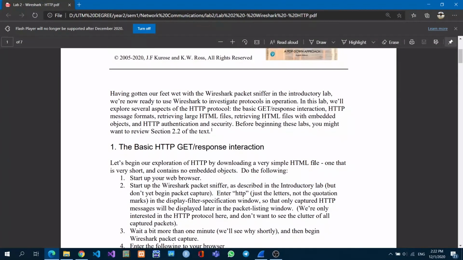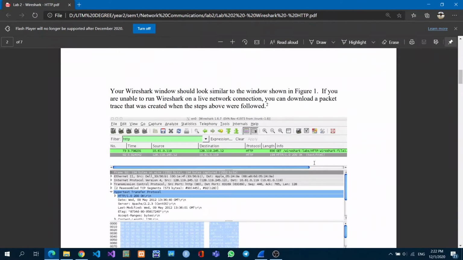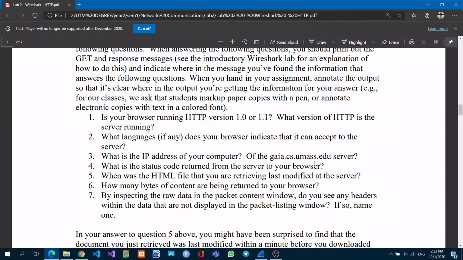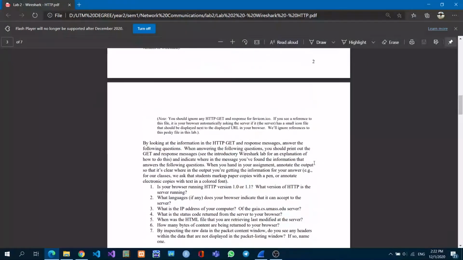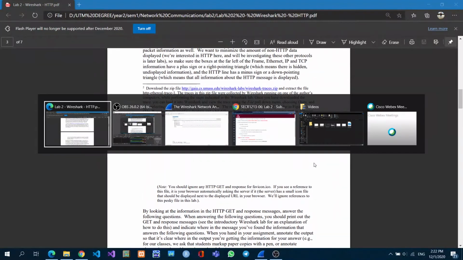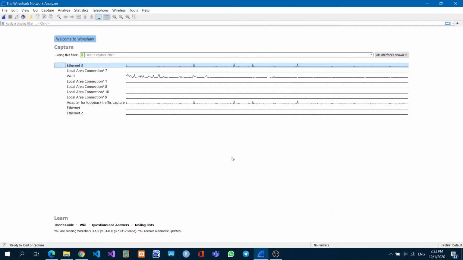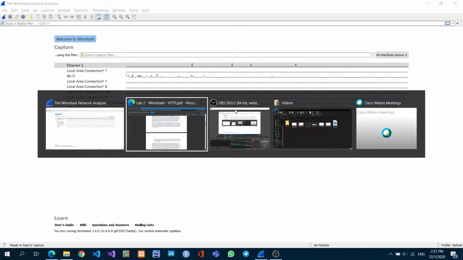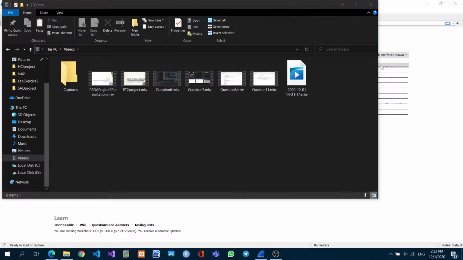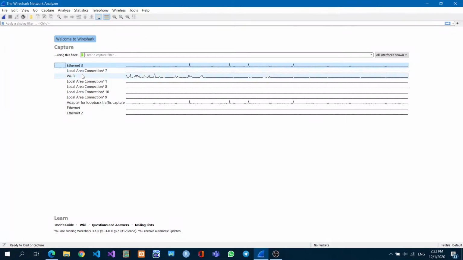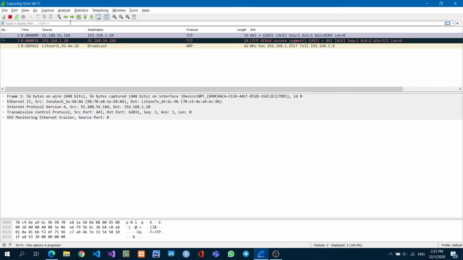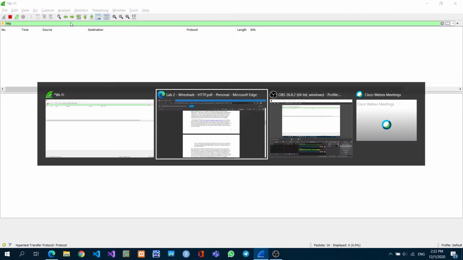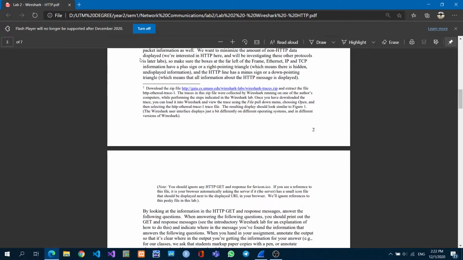As you can see, it's taken from the PDF. We're going to start by capturing the data for the IP address. So let's start now. We close all the Chrome windows, get the Wi-Fi ready, and start capturing. We filter for HTTP, press Enter, so we can see only the HTTP files captured.